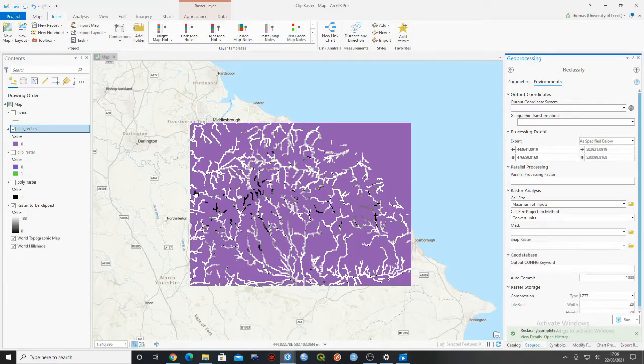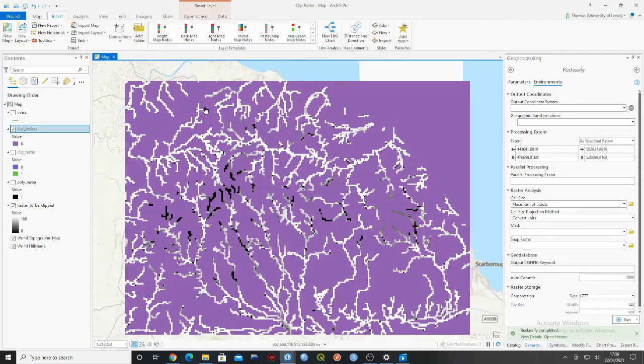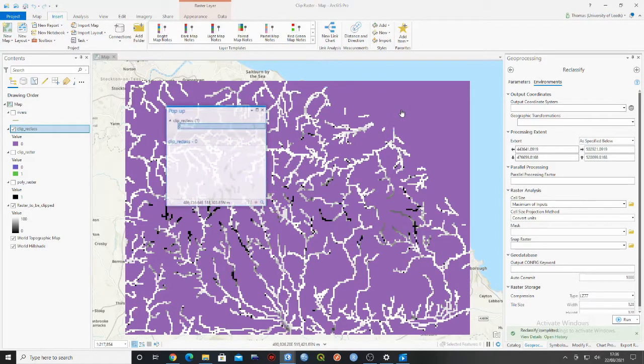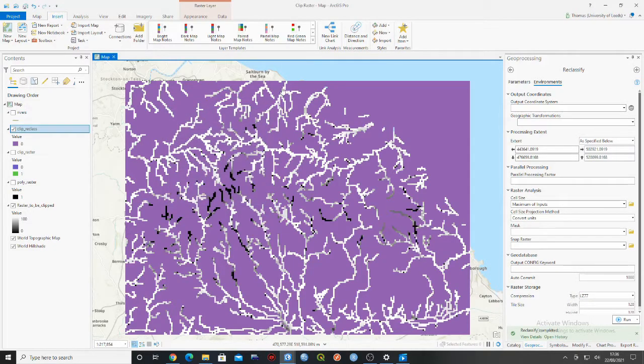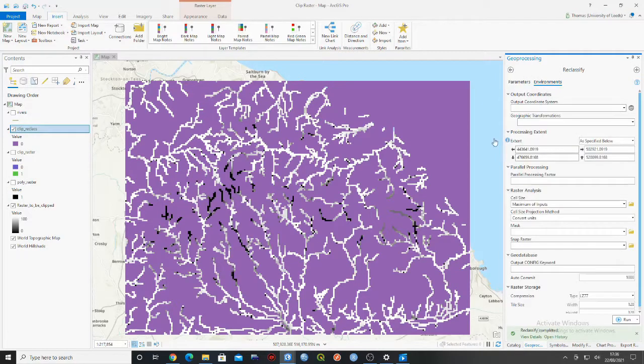You should now have a dataset with the rivers cut out of it. Everything here is still 0, and everything where the rivers were is now no data, or it doesn't exist at all, effectively. A side note that I failed to mention, do make sure that your processing extent, when you complete this function, is set to the raster that you are clipping.